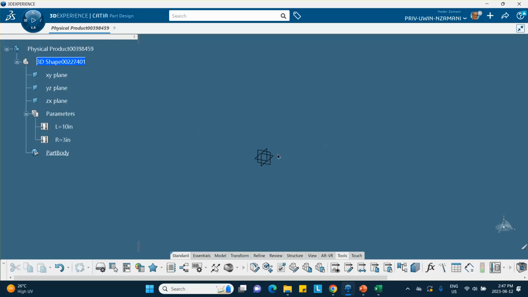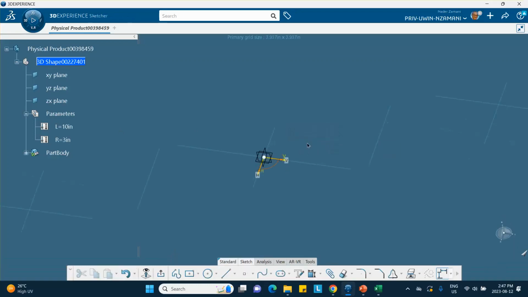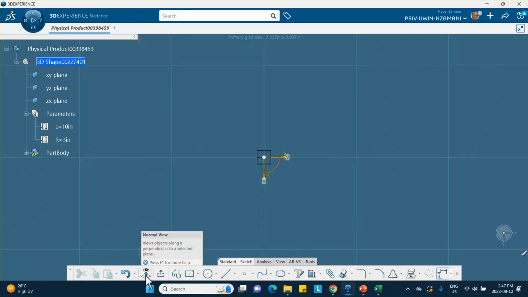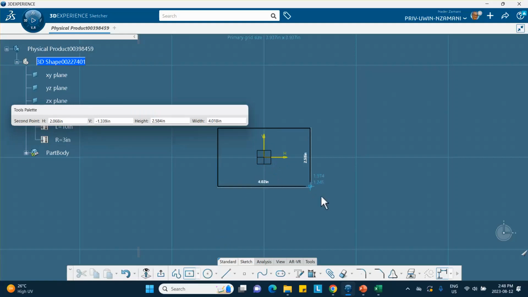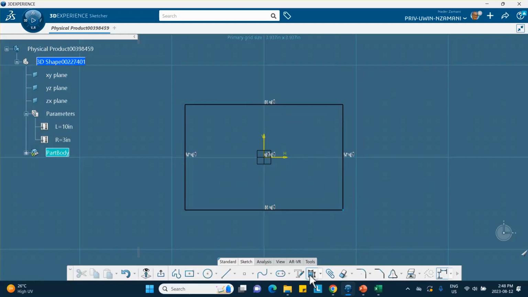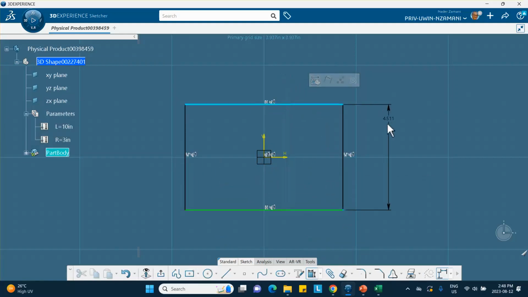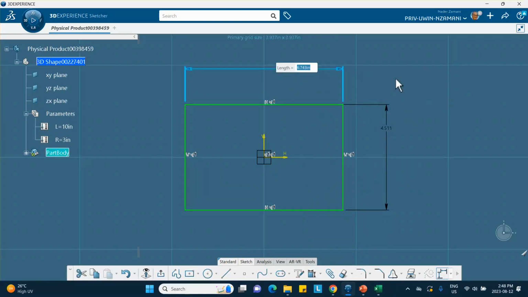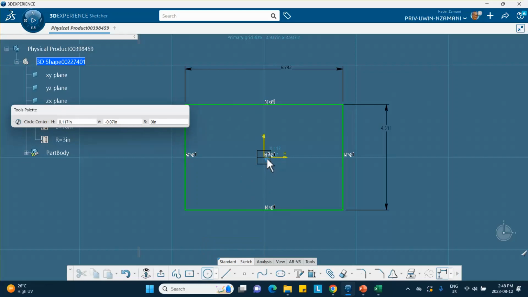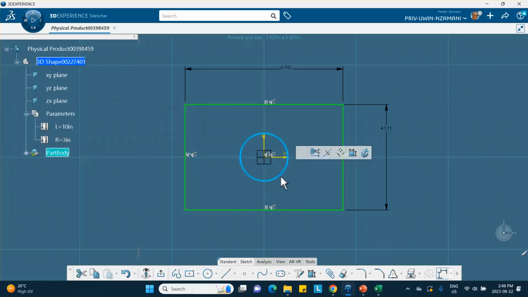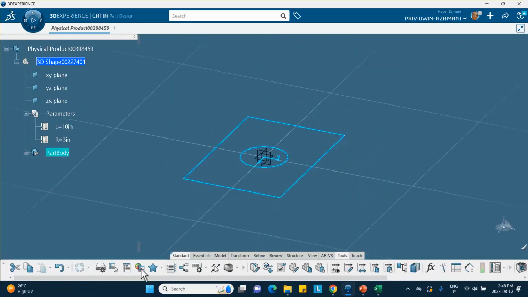Now let's go create our part. So on this plane, I will sketch. Let me orient myself so that X is pointing to the right. I feel more comfortable this way. So here is the rectangle. Let's dimension these things. So this is going to be one of the dimensions. Here is going to be the other one. Let's draw a circle in the middle and dimension this also. All right. So we exit and we pad it.